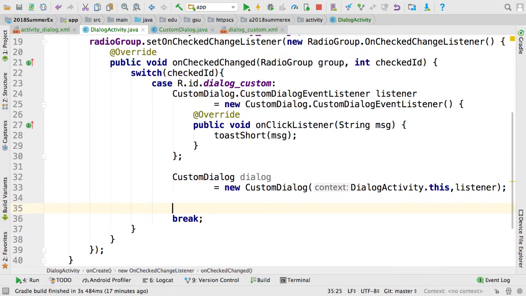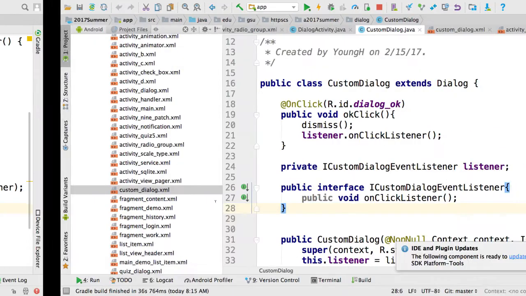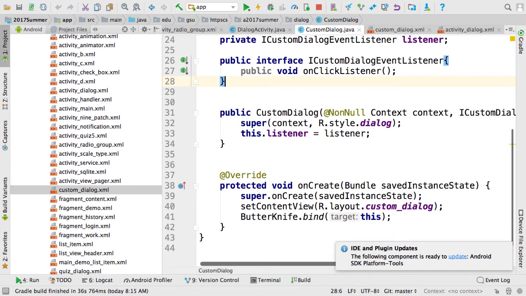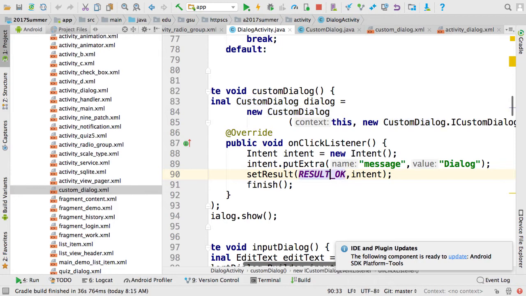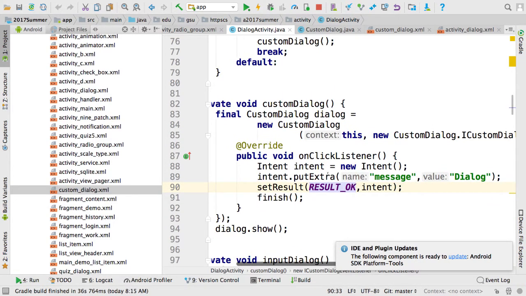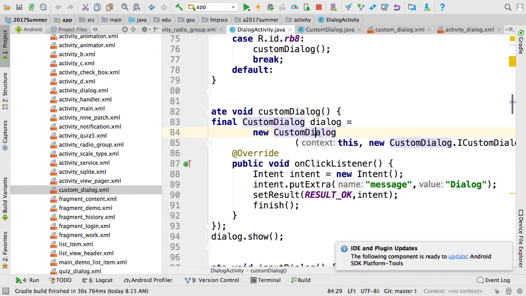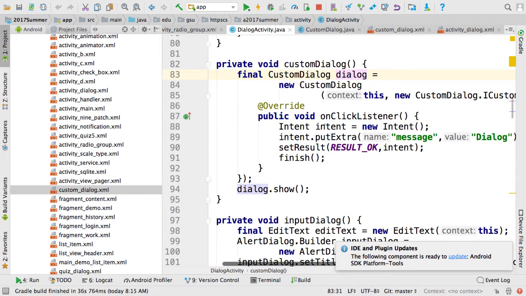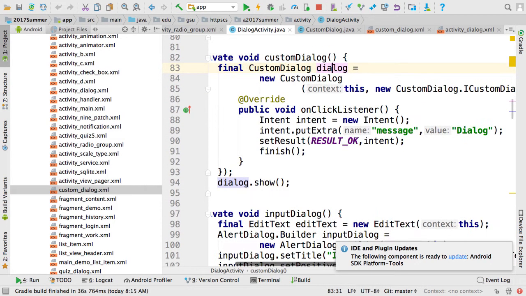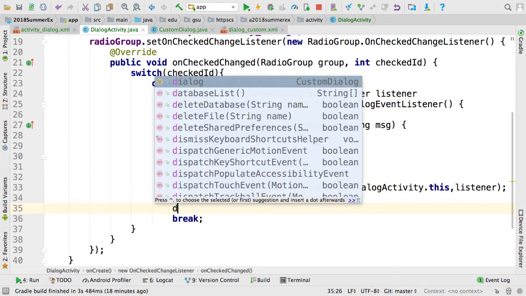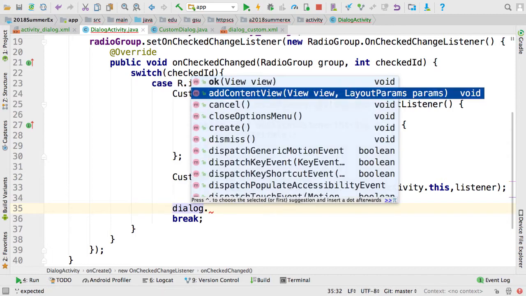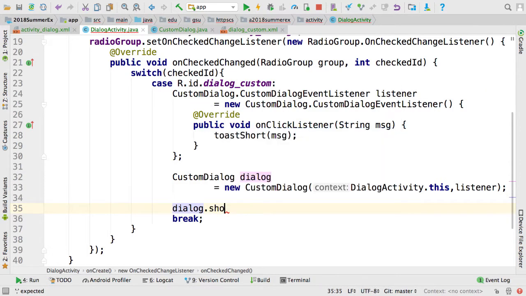So next step, we need to pop out the dialog. Let's check the custom dialog. So because we have the dialog, just use the method show. That dialog should pop out.